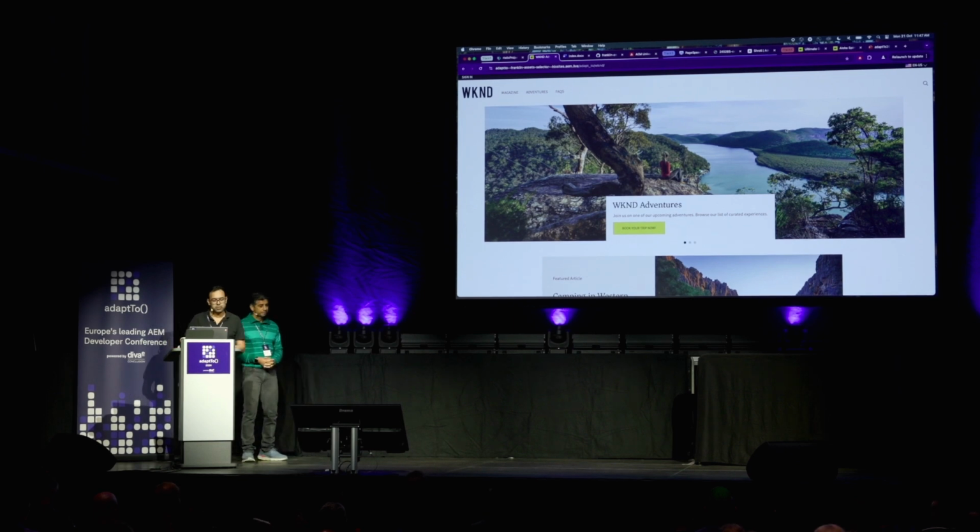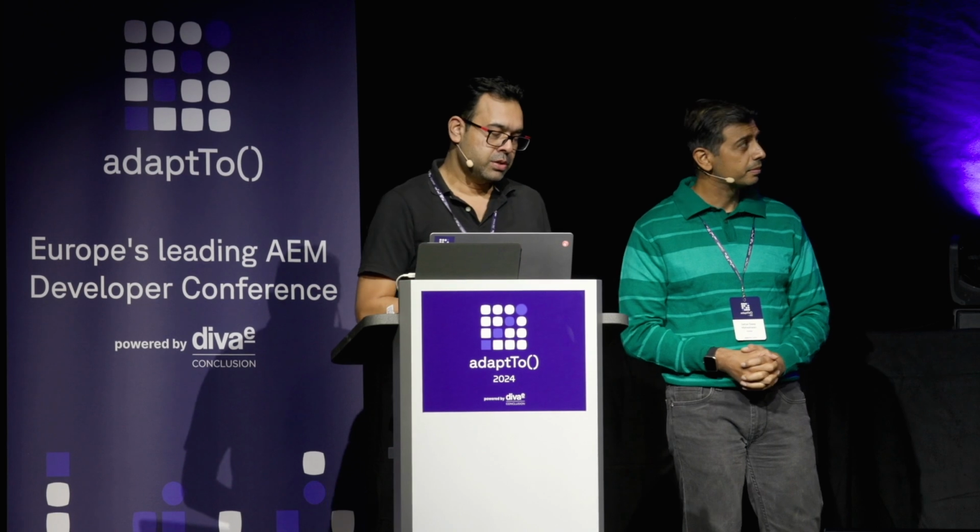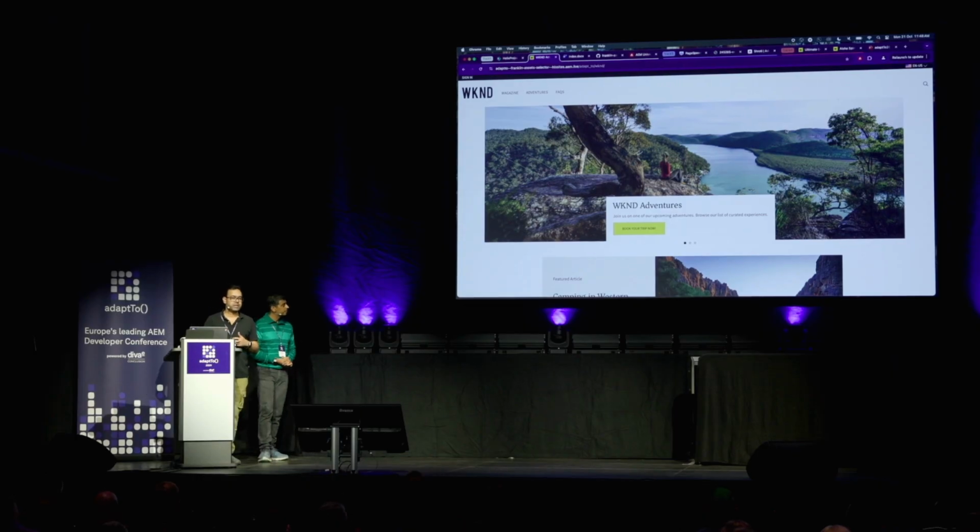So as part of this demo, I'll be showcasing asset selector features and some of the customizations that you can do at the project level. This demo will focus on the document-based authoring. So as we discussed in the first talk, in Edge Delivery Services, you have two options to choose as authoring surface. One is the document-based authoring, and the other is the WYSIWYG authoring through the universal editor. This demo will focus on the document-based authoring flow.